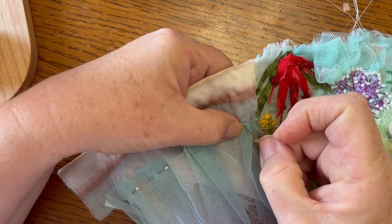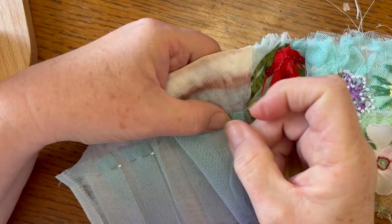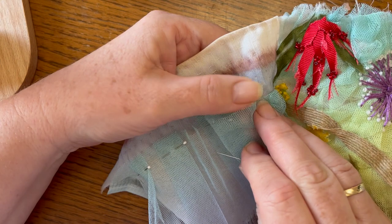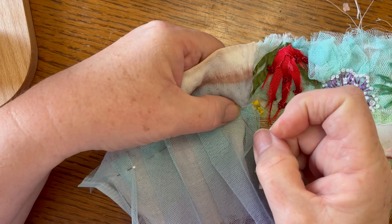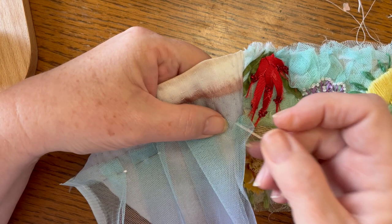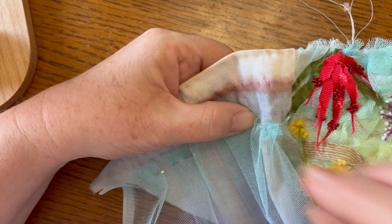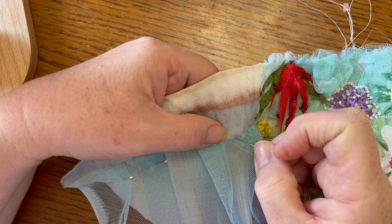Now, as well as the tree line, there was actually, of course, golden sandstone of the cliffs peeking through and glinting in the sun. Not sure if I'm going to be able to put that detail in or if it will just all become a bit much because this is a tiny space I'm working on and already a lot going on. By the time we have the rock and the picnic blanket and the platter of food. And so rainbow lorikeets flying over. They're enjoying their grevillea for breakfast.